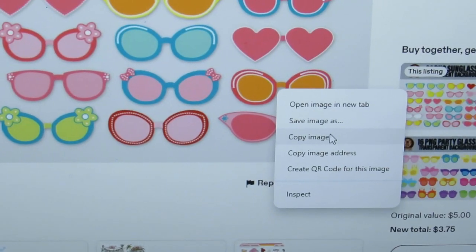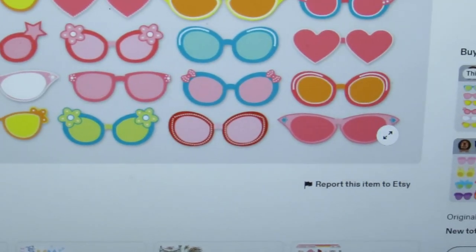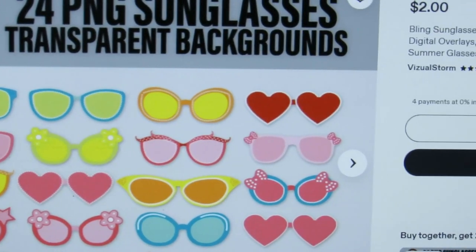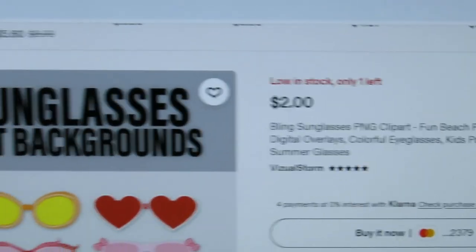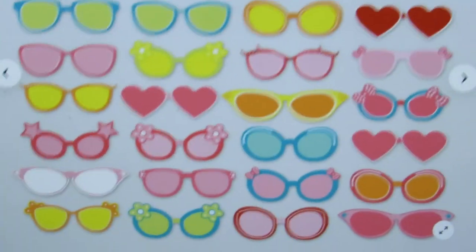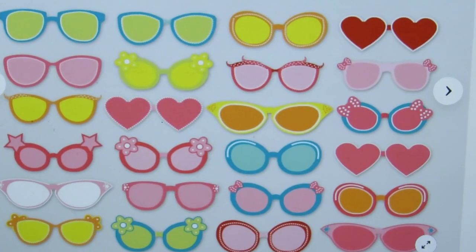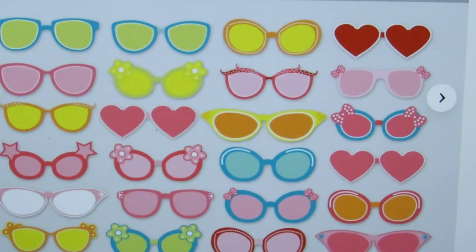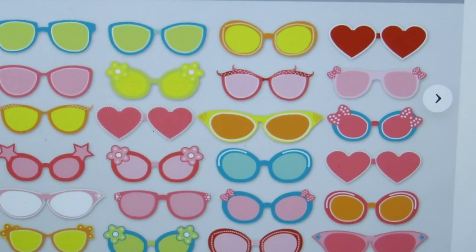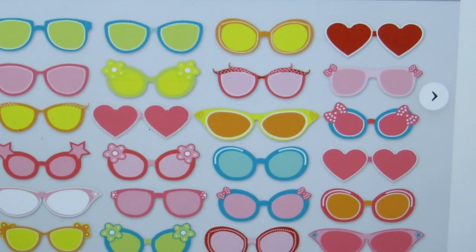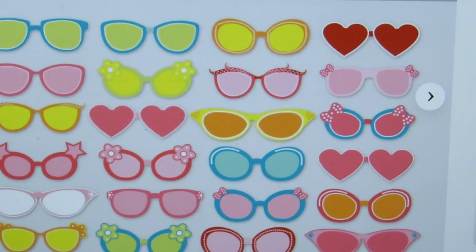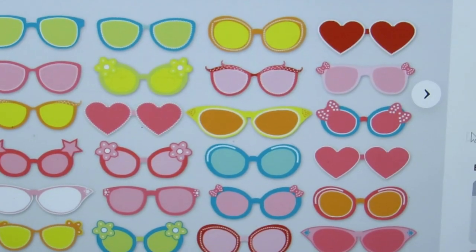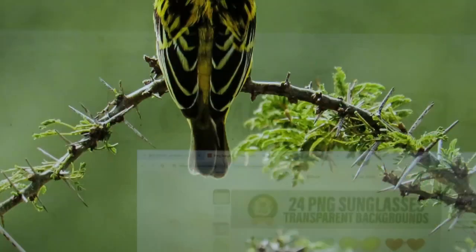I'm just going to copy the image. This is the game, people. I know people are like, oh, why won't you just pay $2? I mean, you can, but it also says it's low in stock. It's only one left. And it was left unlocked to where I could just copy it. So if you want to, you can, or you can just copy it. Like I said, I'm not selling it. If I was selling it, I would buy it for $2 and add it on to my customer's bill. But I'm not selling this. I'm just making it for my daughter. So anyway, I right clicked. I copied this picture. Now I'm going to minimize.